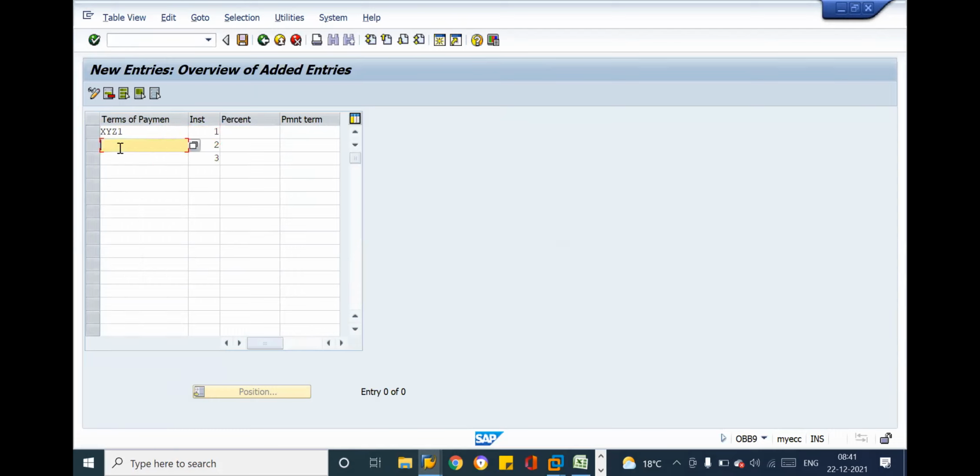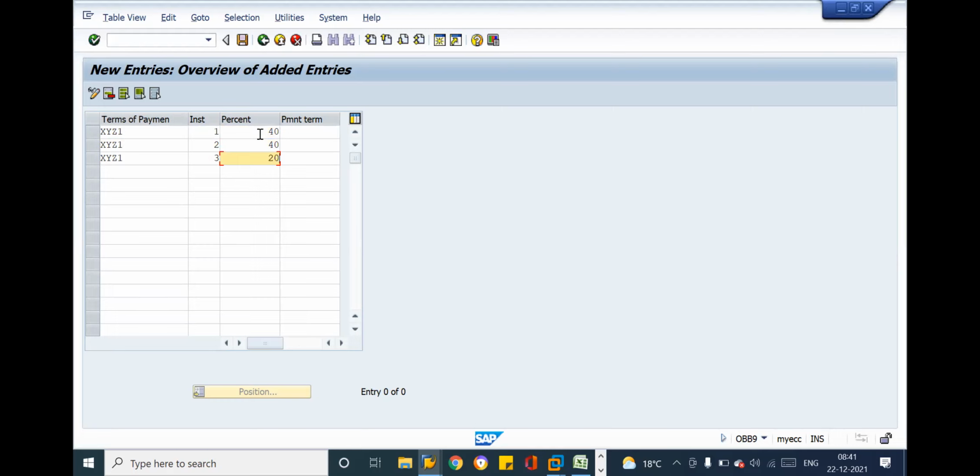Okay, fine. You can configure 3 installments. And how much do you want for the first installment? Whether you want 30, 30, 40 or 40, 40, 20 or equal, whatever. Assume that I want 40% for the first installment, 40% for the second, and the remaining 20% for the third.